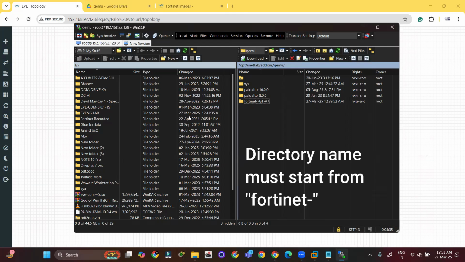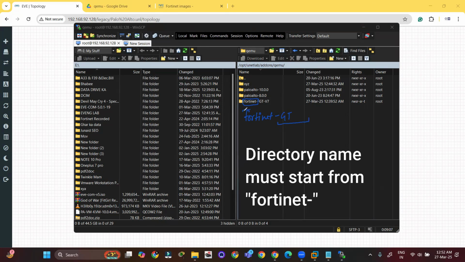So dear, during the installation, you must remember that the folder name you're creating must be as per the guidance of EVE-NG. So on EVE-NG, the folder name must start with small f o r t i n e t, dash gt, and what follows is optional.